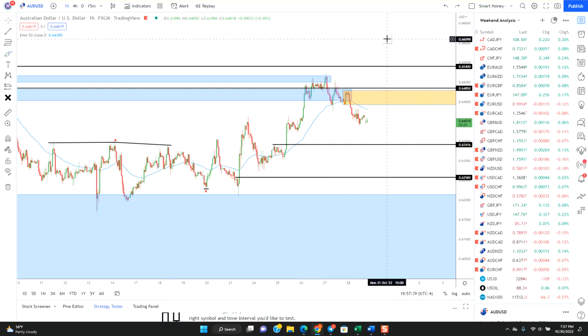So what we can do here is we can hedge our positions as long as we have good risk to reward. Now, I don't want you guys to be scared of taking these trades. Now, not these trades in particular. Now, if you want to take them, you're more than welcome to. They are not signals. This is just analysis. So please, do your own due diligence. Losing or winning a trade is totally on you, your responsibility. However, I am here to give you potentially a good bias for the week and areas of interest that you can be looking out for.